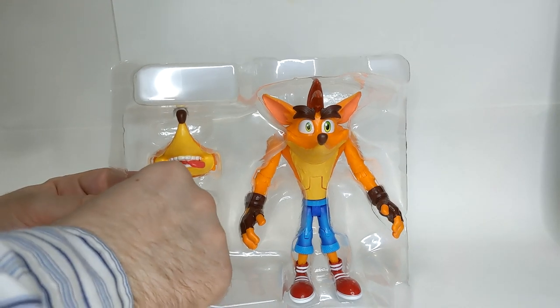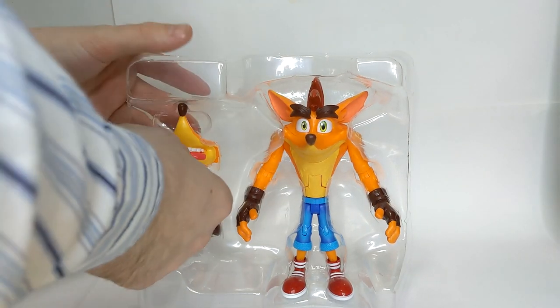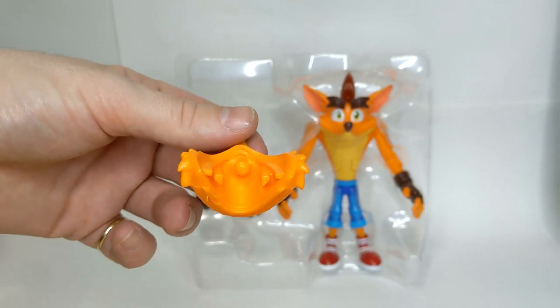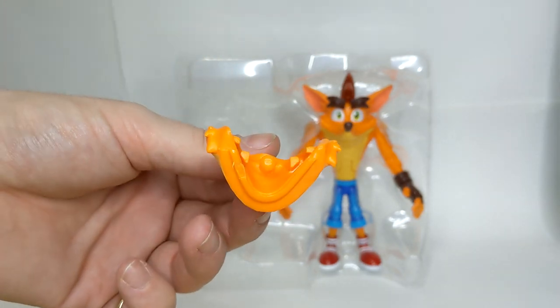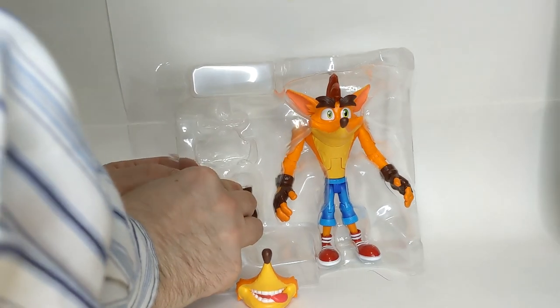Here's the fist — so this should have looked like that, that's how it should have looked when it came. The wonderful thing about this is that there are actually none of those little twisty ties and no rubber ties. So this was the question we were asking in my previous video: how will the mouths attach? There's a peg in the center, two pegs on the side, and kind of two ridges — one at the bottom and one running across the top — which is probably going to give a really firm grip.